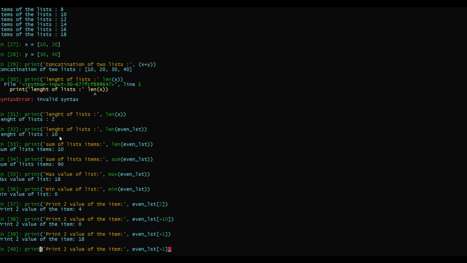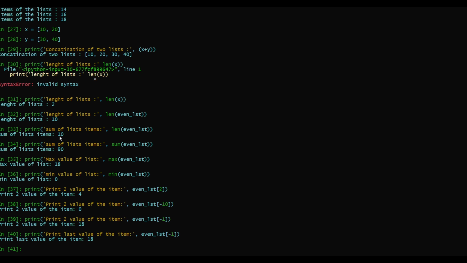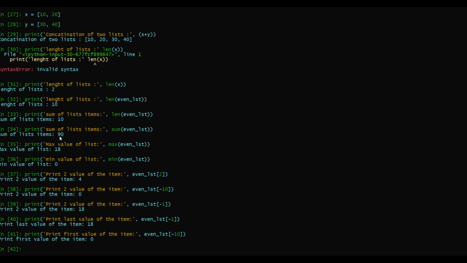Okay, and in case I want to print the first element by using a positive index, then it would be 0. In case I want to print the first element using the negative index, it would be -10, because our list has 10 elements. Similarly, if you want to print the last element of this list using the positive index, then it would be +10. And in case you want to print the last element using the negative index, then it would be -1.